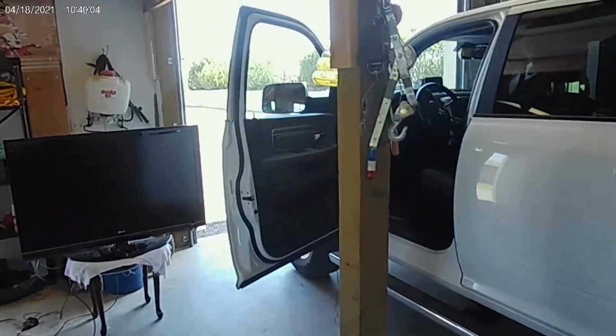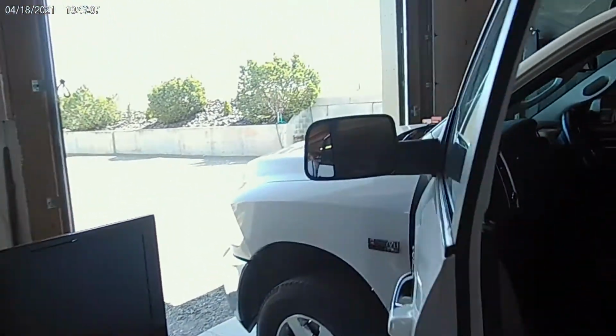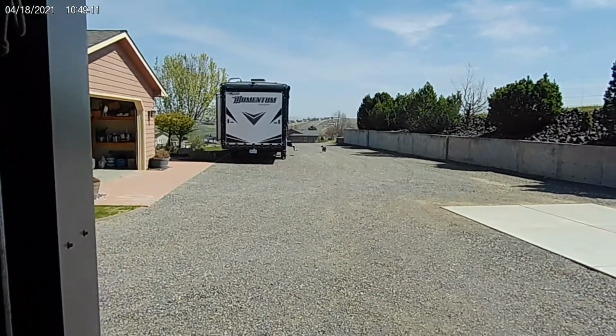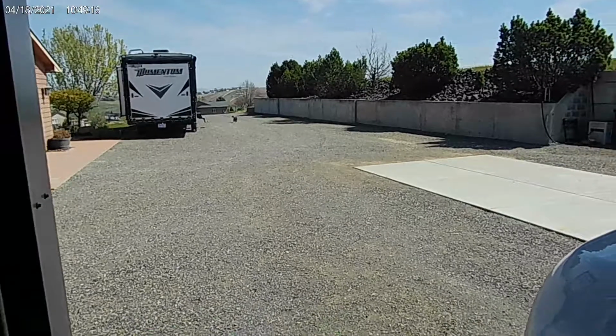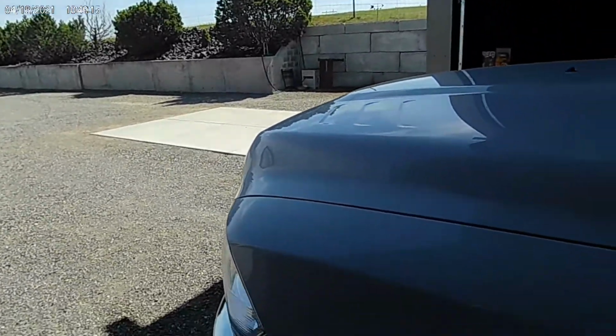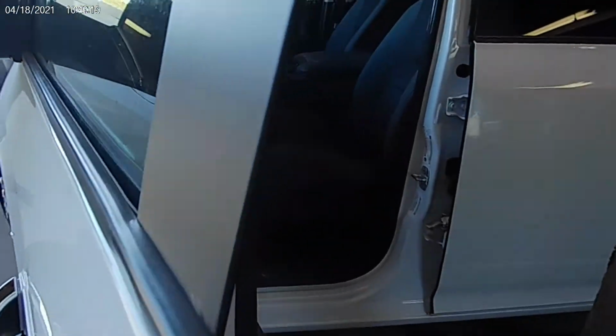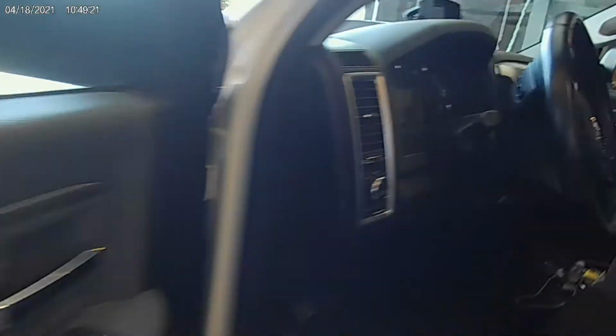So the truck is quite a ways away from the trailer. The trailer's parked out in front of the house. You can see how far away the trailer is. So that must be close to 100 foot to the front of the trailer anyway, maybe 70 feet or so. I don't know, but let's get in and have a look at the monitor.